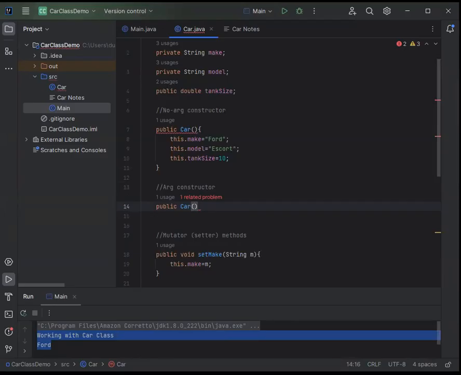Right now, I don't have differing numbers of arguments because they both have zero. I'm sorry, I should have said parameters, but they both have zero parameters.